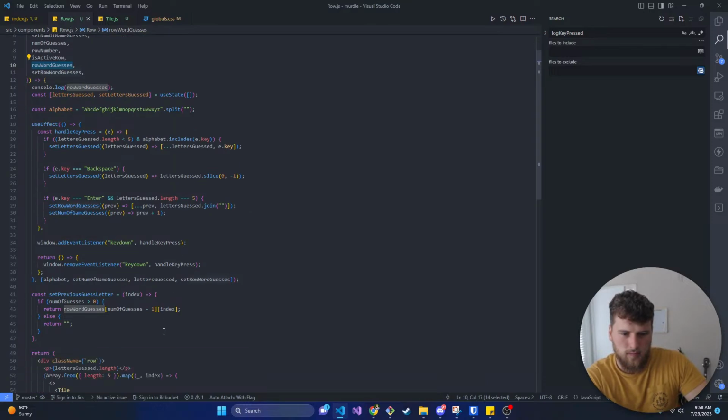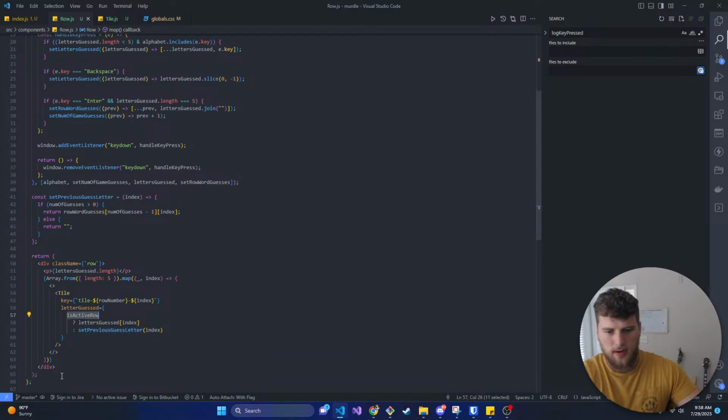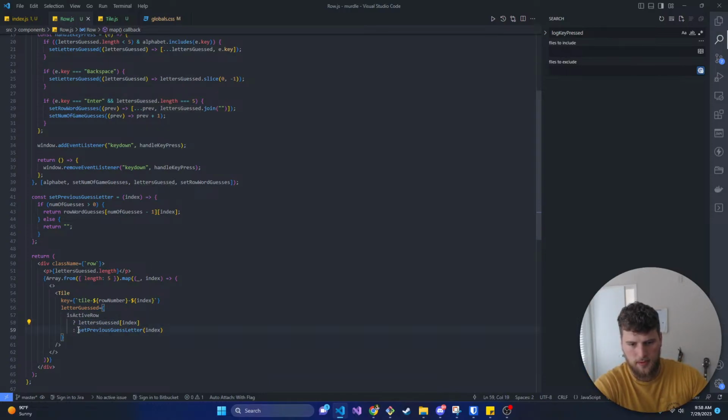So down here, if it's an active row, then we want to display the letters they've guessed. Else, we need another conditional statement here, which is, I don't like nested ternaries, so well, that should be handling that, right?